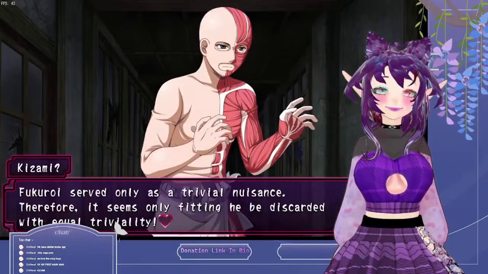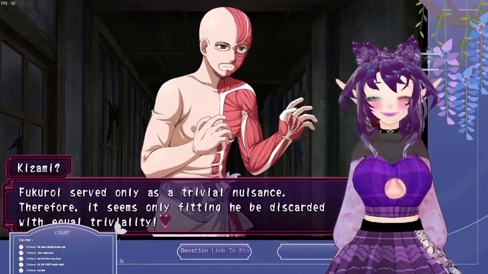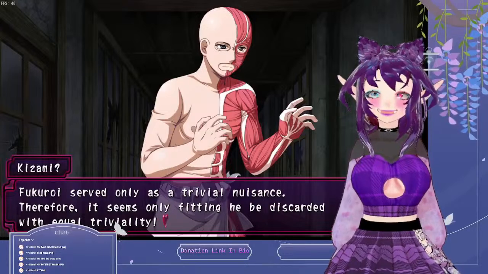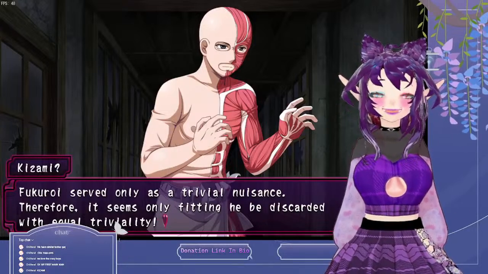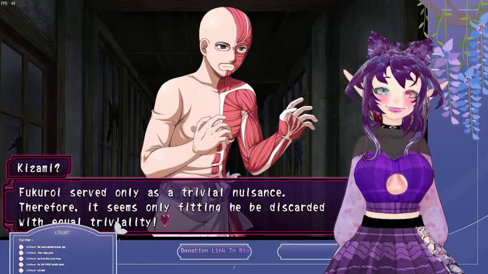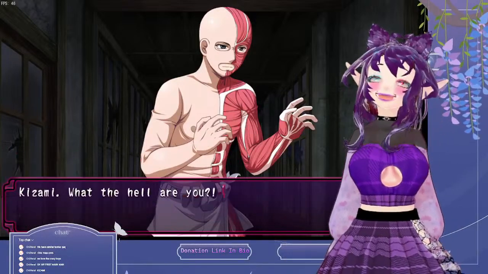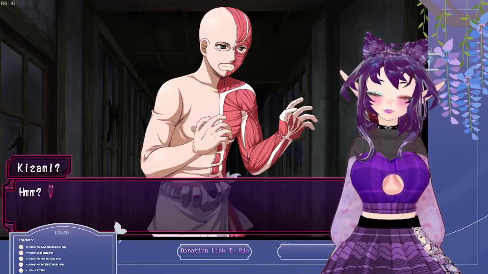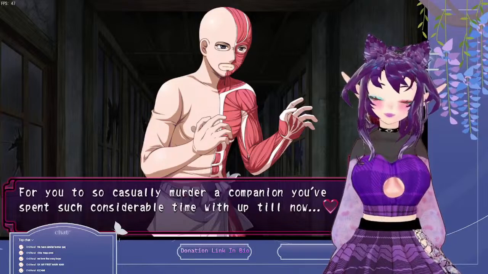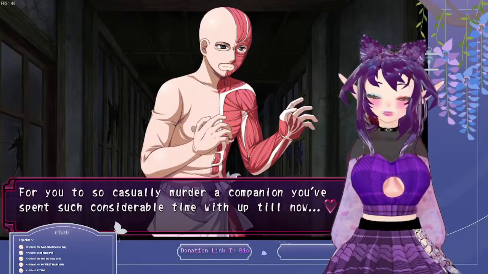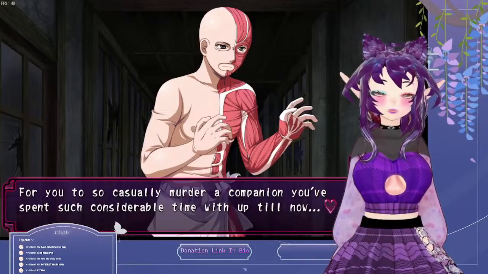Fukuroi served only as a trivial nuisance, therefore it seemed only fitting he be discarded with equal triviality. Kizami, what the hell are you? For you to just casually murder a companion you've spent a considerable time with up to now.